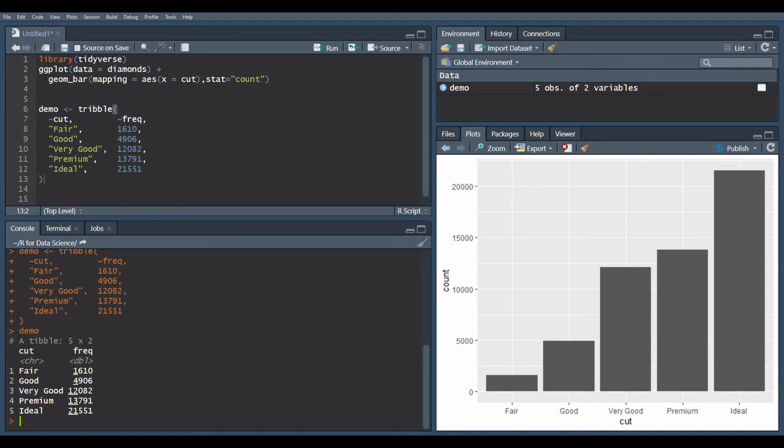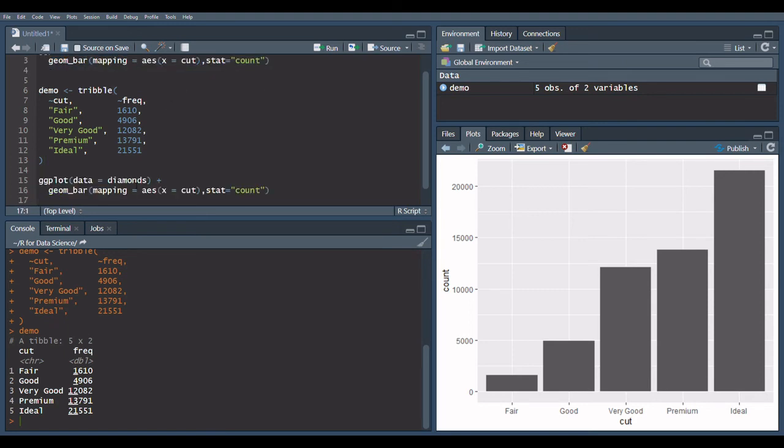Now, if we're interested in making a bar plot of this, we need to change the aesthetic mappings, and we need to change the stat which we're going to be using. I'm going to change the data to demo because that's what we're going to be using. Then we have our X value, and we're going to have to add a Y value to make note of the frequency that we're using. And for the stat argument, we're going to be using identity, where we're looking at the intrinsic value that is listed.